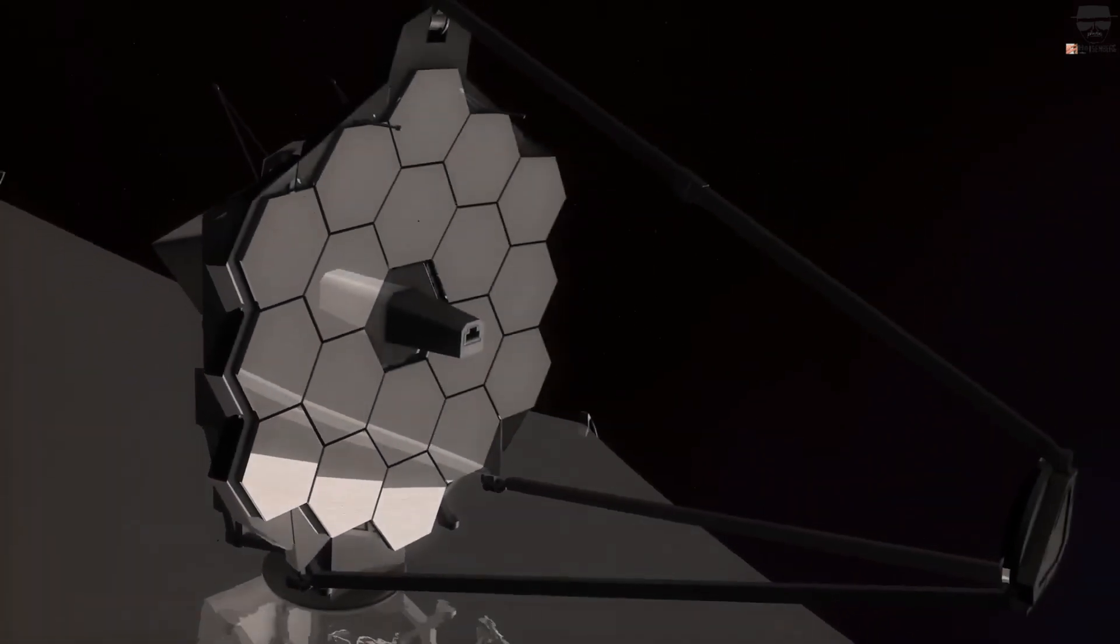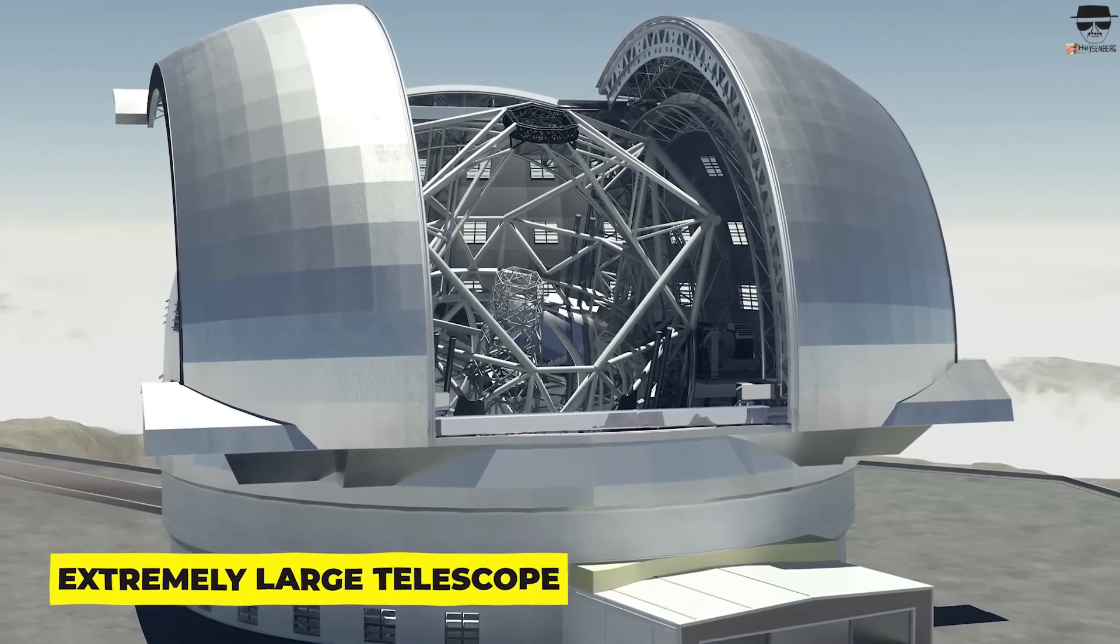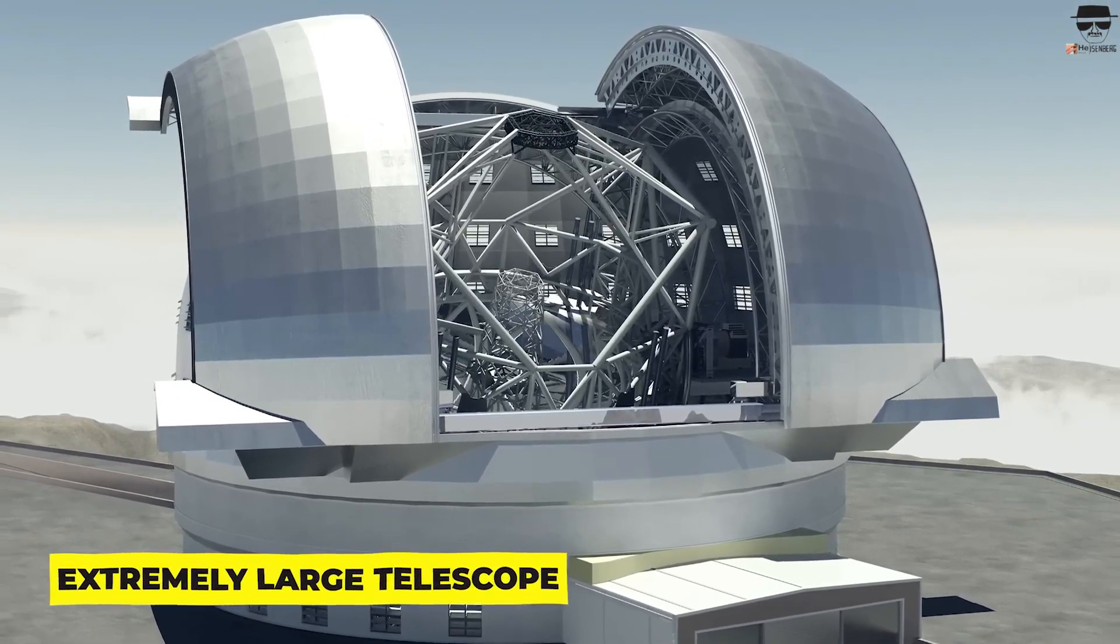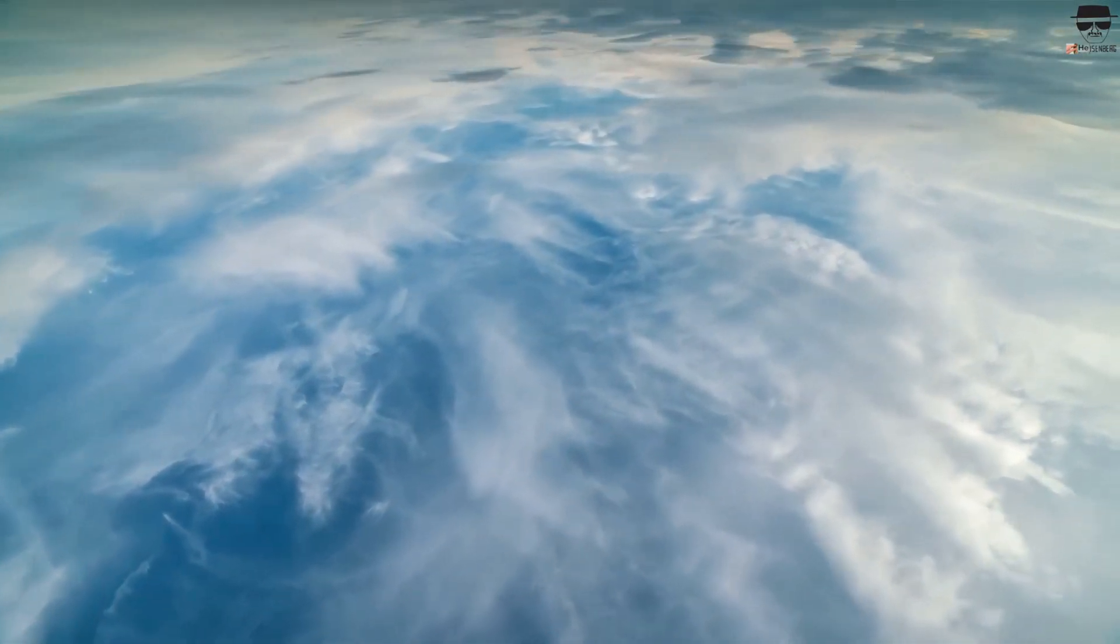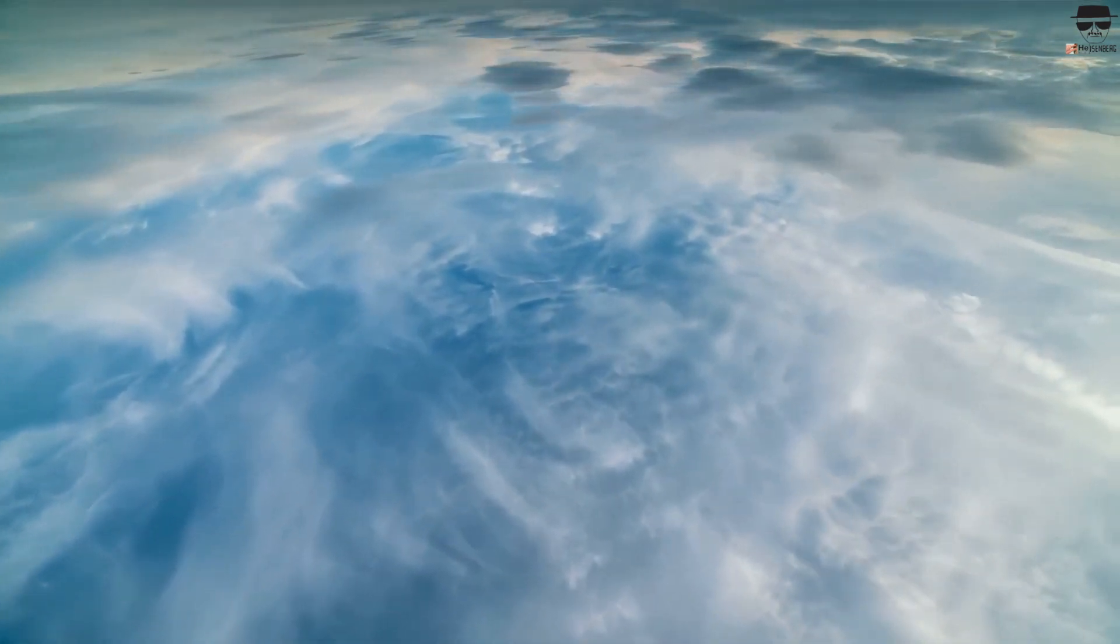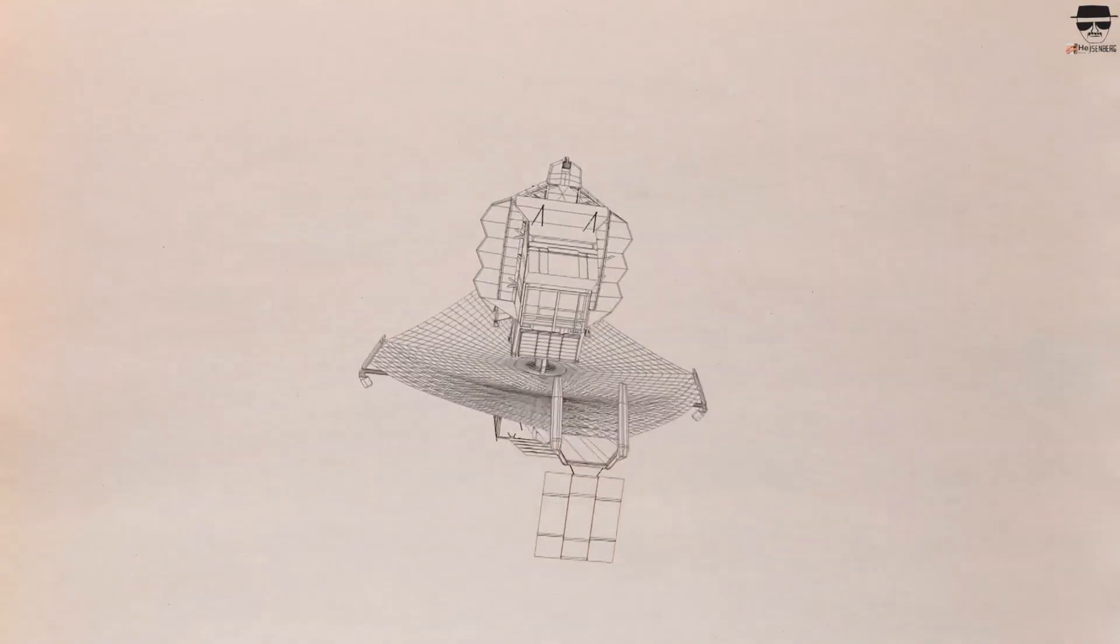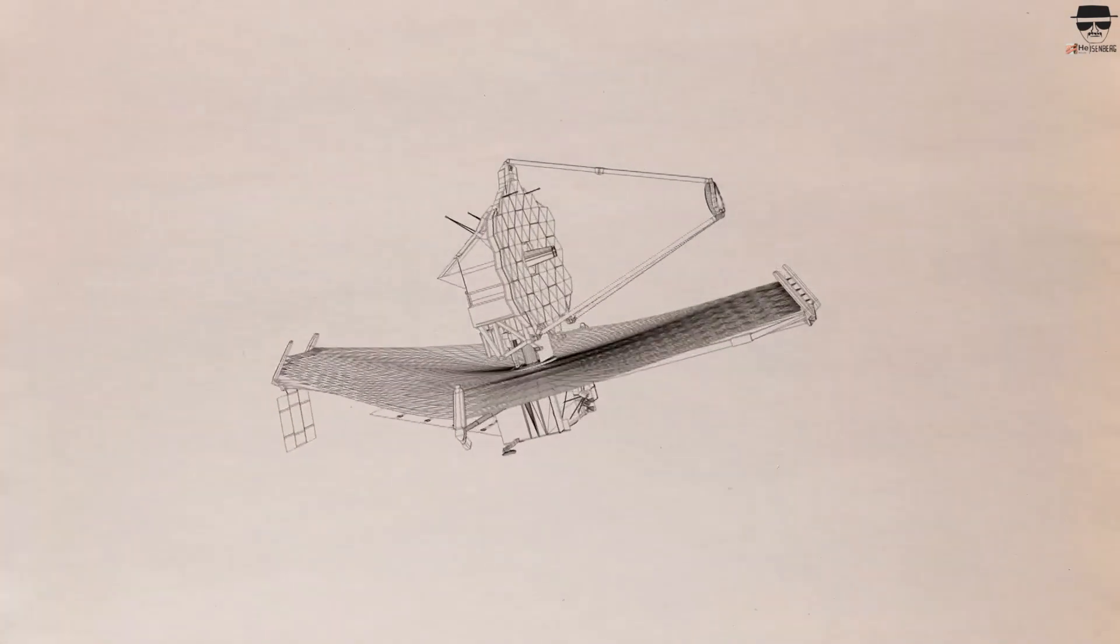The Extremely Large Telescope, which is anticipated to start operations in the middle of the 2020s, is one of the upcoming ground-based observatories that will be able to perform a full atmospheric analysis. The JWST may be able to detect a few compounds including ozone. A cutting-edge concept for the future: even more potent space telescopes include ideas to block the glaring brightness of a planet's host star in order to expose starlight reflected back from the planet.